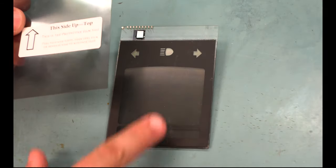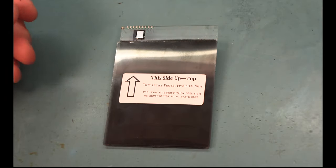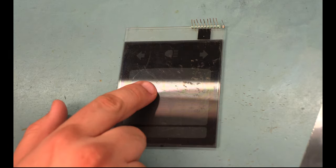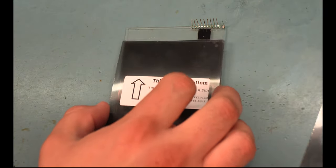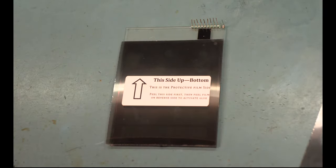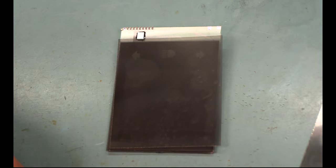The top film is intended to be installed on this side of the panel, in that orientation. And the bottom film is intended to be installed on the back side of the panel, as we see here. And it's intended to be installed in this orientation after the film has been installed and before we apply the factory graphics. We use the alcohol swab to clean this surface of the top film before we apply the factory graphics to the front side of the panel.